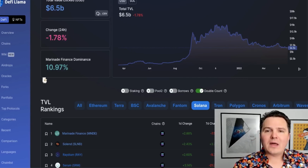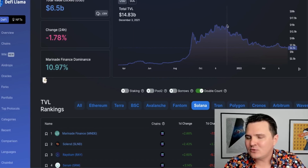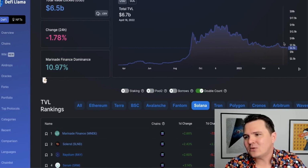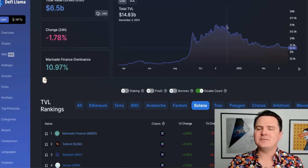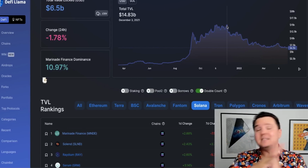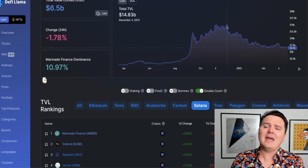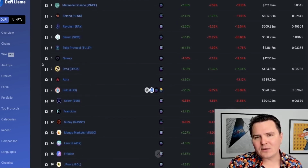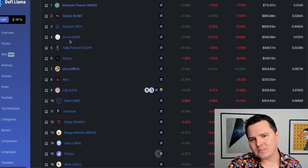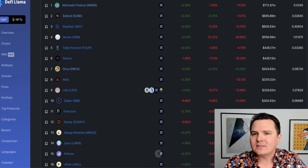We also see the total value locked in the Solana blockchain is at $6.5 billion currently. So we can see it has come down dramatically since its days when it was up around $15 billion. So about a 60% decrease down to our current levels. Now that has played out across most blockchains, where a lot of blockchains have seen 40, 50, 60% downturns in their total value locked on chain. But $6.5 billion is still a heck of a lot of money sitting in Solana-based decentralized finance applications. And of course, it's in all of our favorite applications here: Marinade, Solend, Radium, Serum, Orca, etc., etc. Lots of well-known names here in the Solana ecosystem.